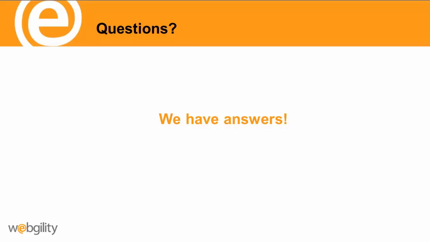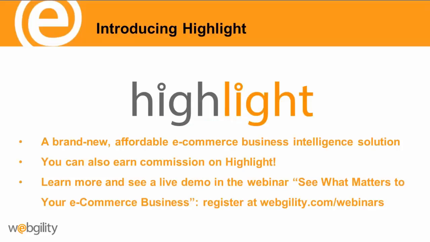Also, before I end the presentation, I do want to share a very big announcement. We just launched our Highlight, and our Highlight product is a new e-commerce analytics solution. It gives multi-channel e-commerce companies insight into their data. And this is not necessarily accounting data, where a lot of the time it's insight as to what's going on in the accounting realm. This is all about e-commerce data, so they can see what matters and make data-driven decisions as to what is happening in the e-commerce realm of their expanding business. You get a holistic contextual overview of the business, from total sales, average order value, to the most profitable items and most loyal customers. And those points are key within an e-commerce business. And yes, affiliates can earn commission on Highlight.